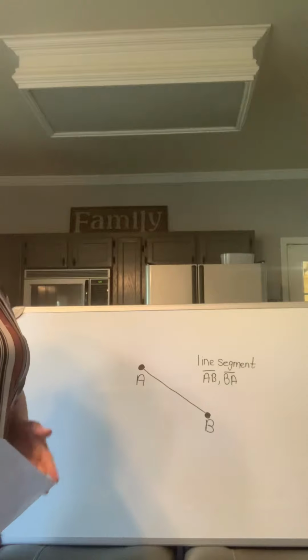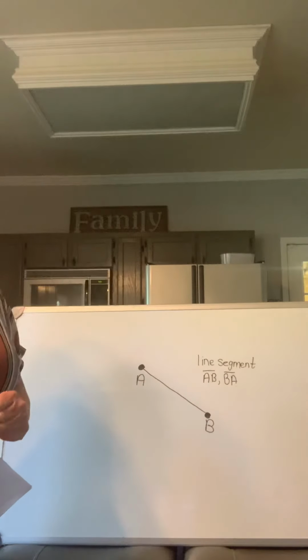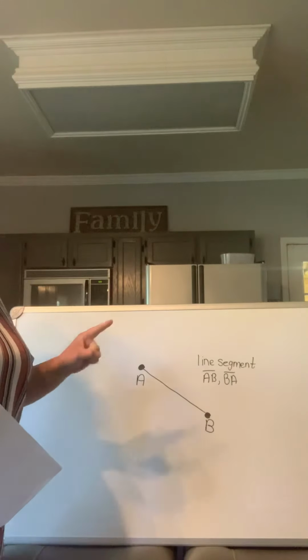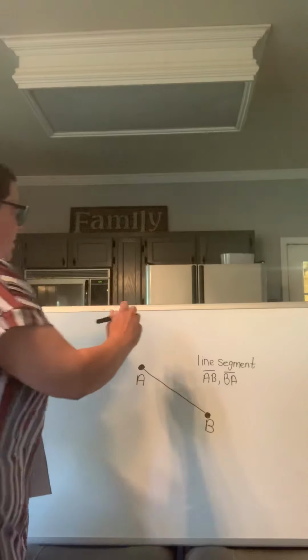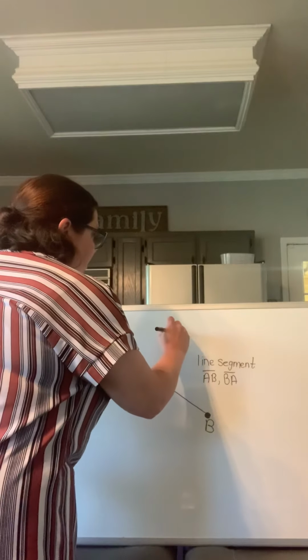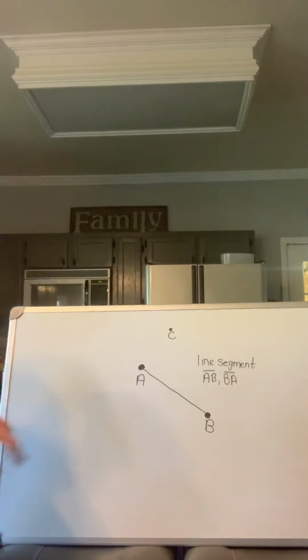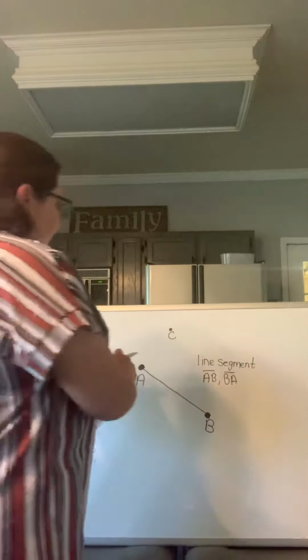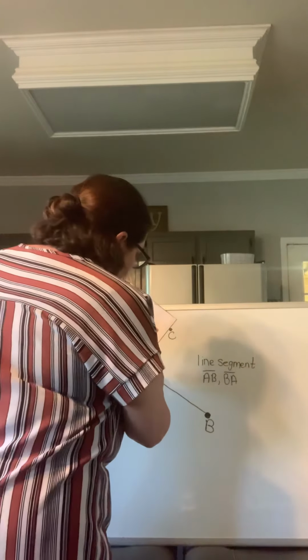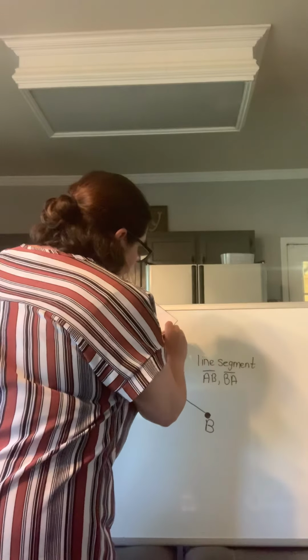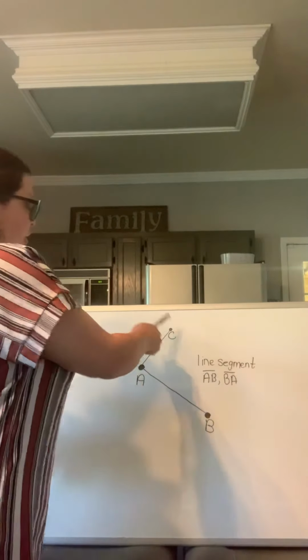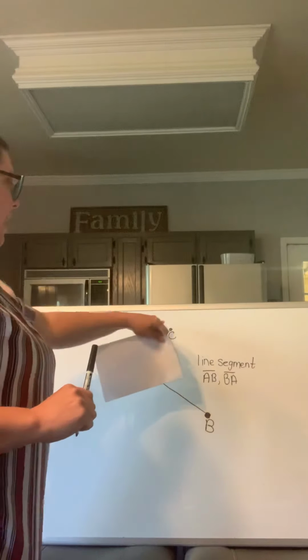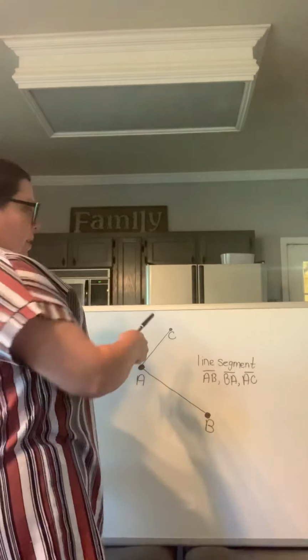Now, what if I want to draw a point C, but I don't want it on line segment AB? So I'm going to put C, a point here, that exact location, and again, I'm going to take my straight edge and I can connect them. Just like that. I have 2 endpoints again, so now I have line segment AC with a straight line up top, or I could have CA going the other way.